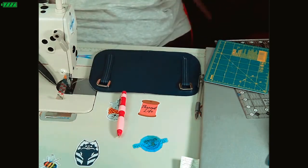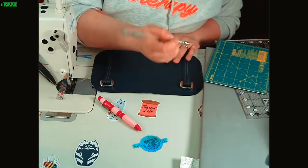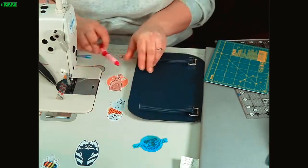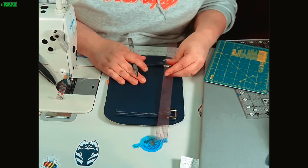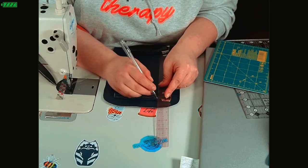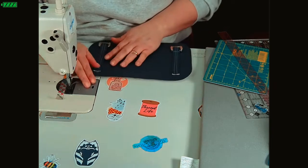All right. Then we're going to go around. We're going to simply fold this little side face down. Then we're going to draw our line where we're going to cross over. So we're going to go up, across, and down. And you can backstitch at the ends in the beginning.